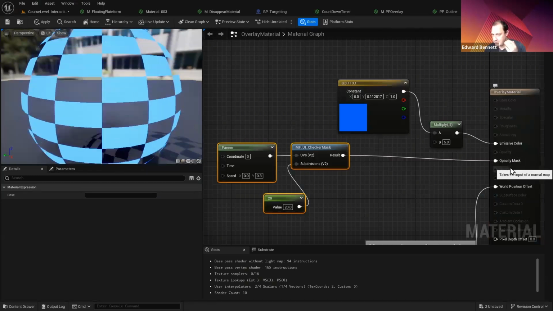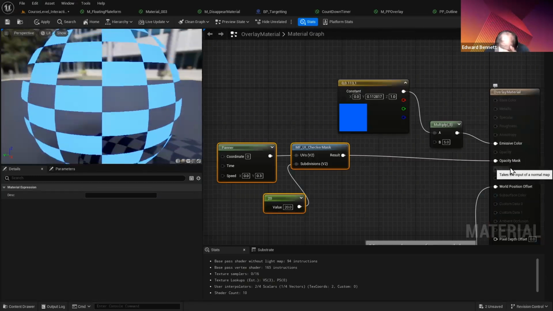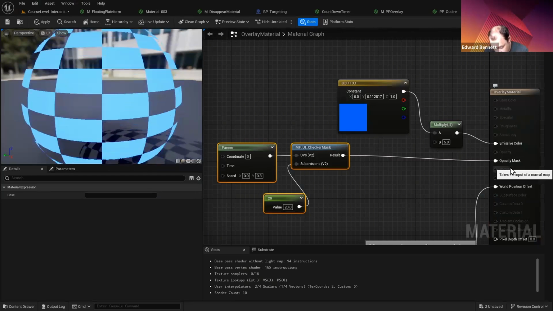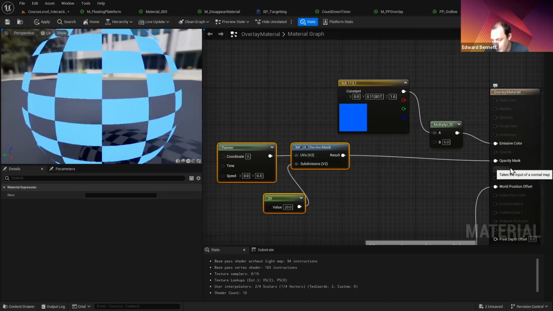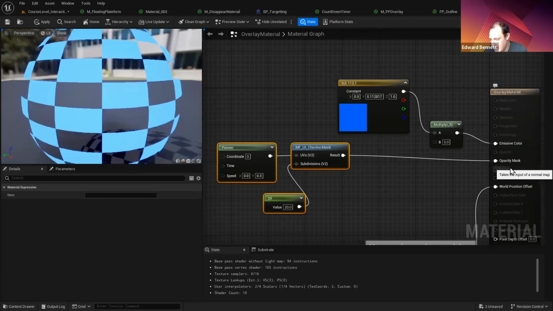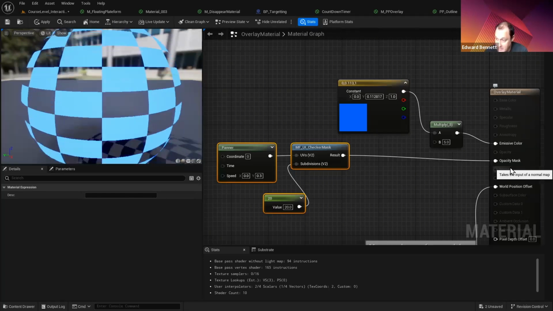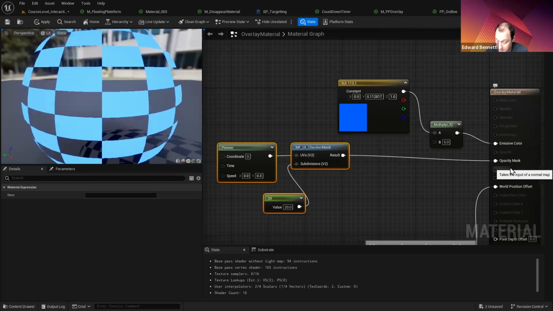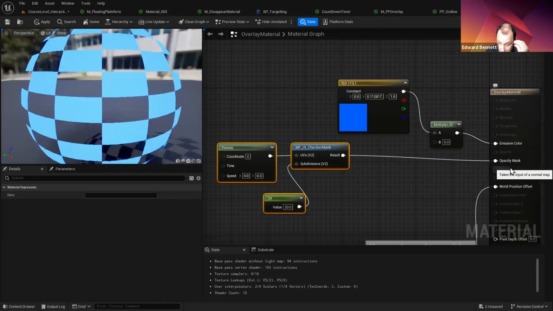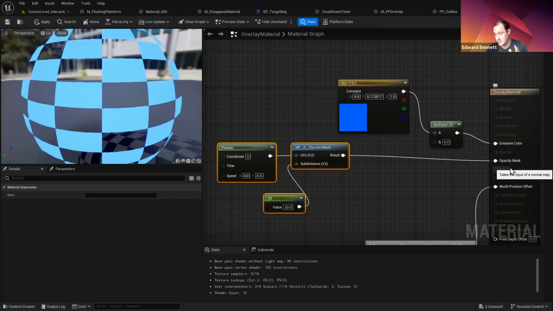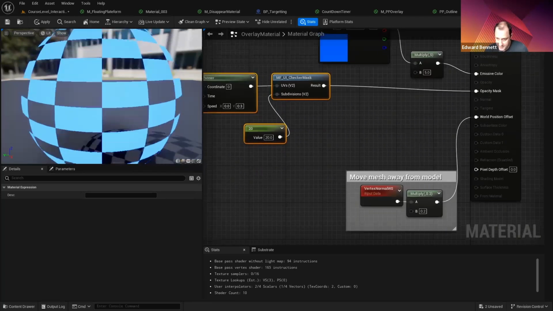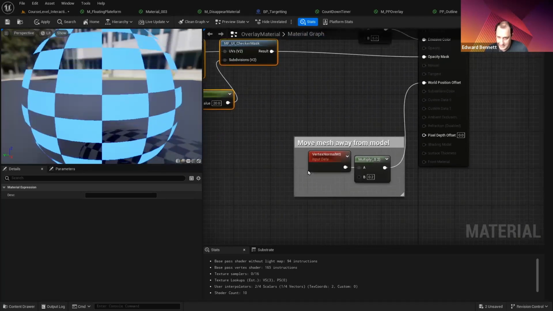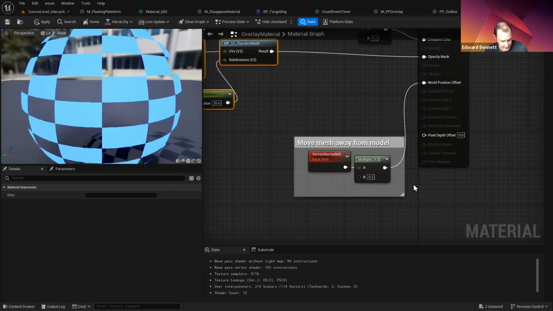Now, the opacity mask is important because the material is going to be over the entire character. So if you want to see the material that's below it, you really need to use something like translucent or transparent, or you need to use something like an opacity mask so you can show other parts. The other thing that's important is the world position offset.